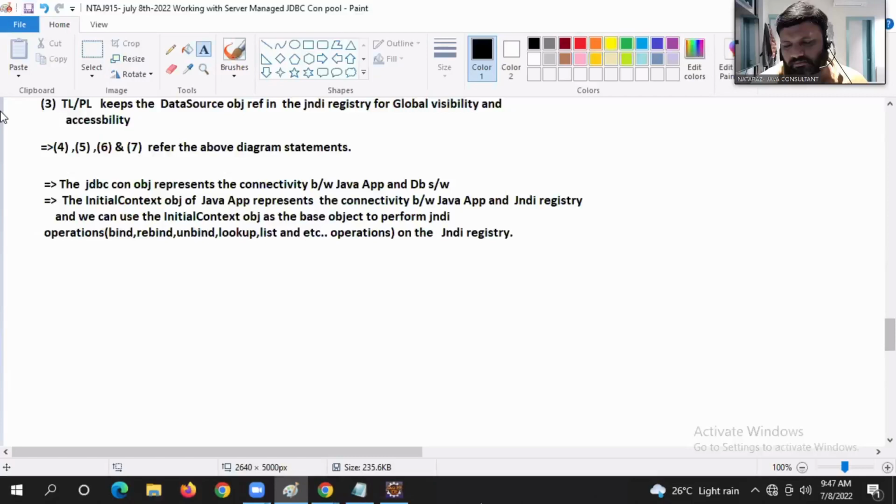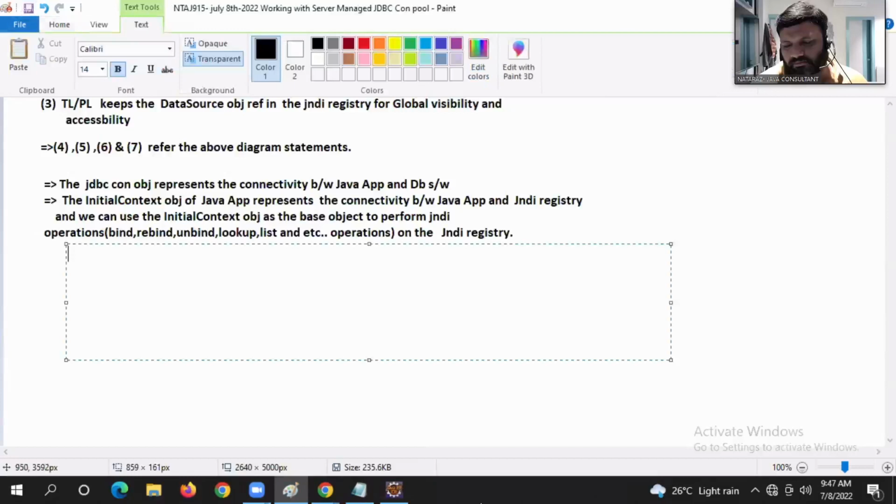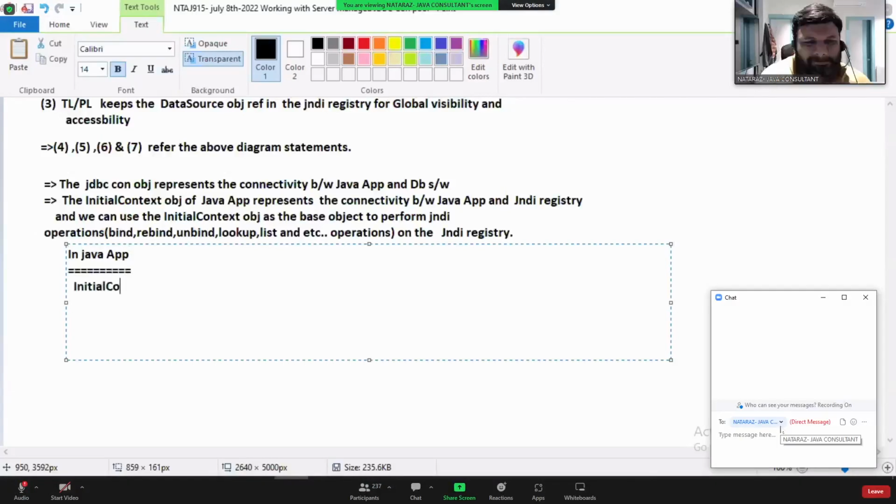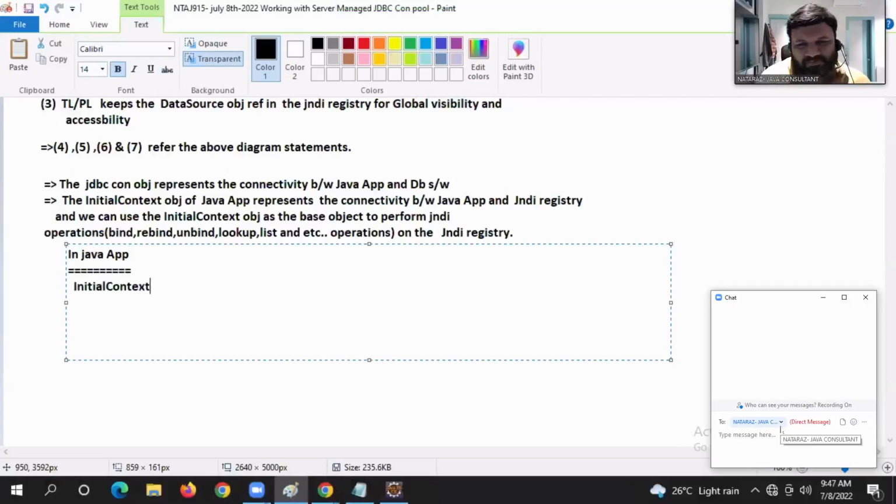Okay. It's a ready-made class, guys. I created it. Tell me, initial context object, to perform bind operation.